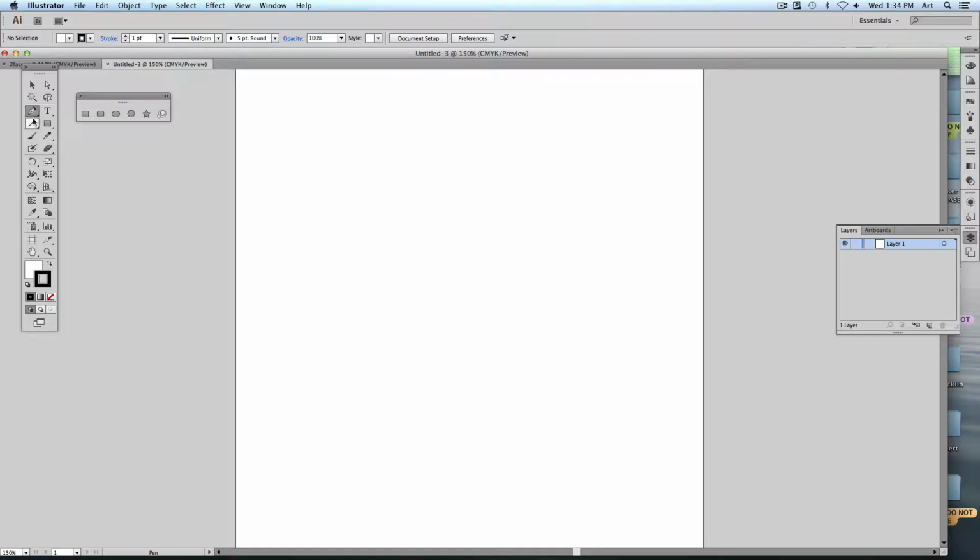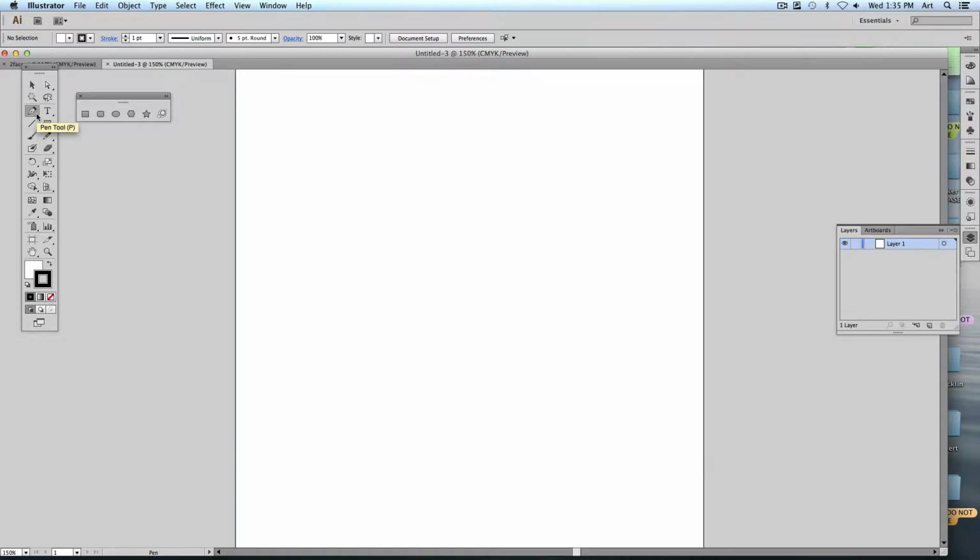However, if you click and hold on this particular tool and it pops out, be aware there's some other tools that look kind of similar. There's add anchor point, delete anchor point, and convert anchor point. And I'll show you what these do once we work with it. All I'm going to use today is just the pen tool.